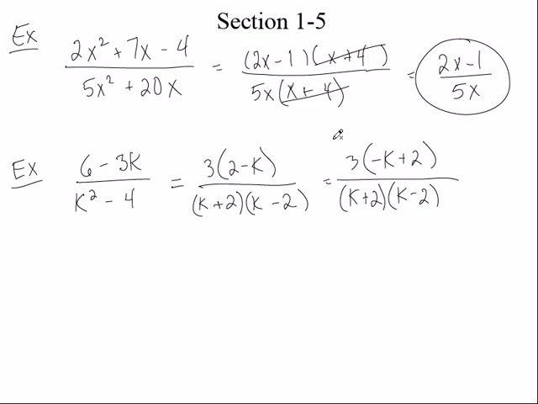Here's a little trick. What we're going to do is we're going to multiply the top by a negative. Now I want to get something straight. What if I did 2 times 5 and I wanted to multiply this by a negative? I could either multiply the 2 by a negative, right? Because what would that give you? Negative 10, right? Or I could do what? Multiply the 5 by a negative, and that would give you negative 10. The same thing, agreed? I don't multiply them both by negatives, do I? Because if I multiply them both by a negative, what would I get? Positive 10, all right? So that's not the opposite sign.